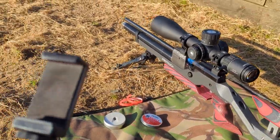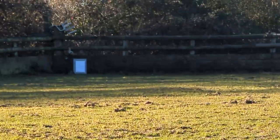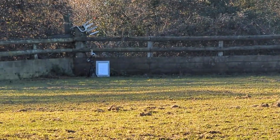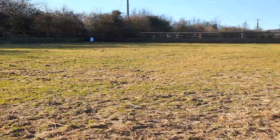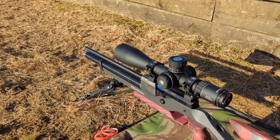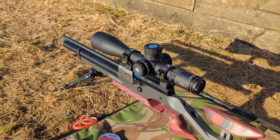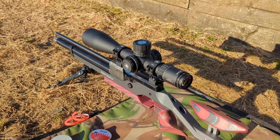Right, so that's our firing point. I've just got to move myself around a little bit. We're going across the yard. That's 45 yards. The target's in portrait this time. Let's come back again. Right, so the bare CZ barrel, the JSB shorts. We're going to run a group out there. We'll get 10 shots through it. Then we'll swap over to the silencer and then the air stripper after that.